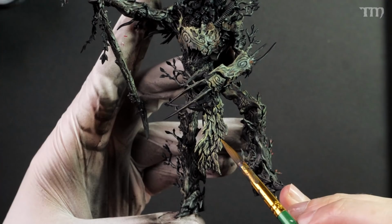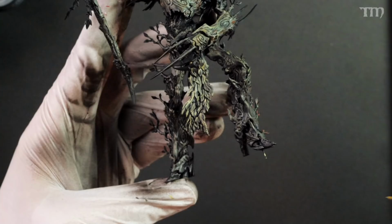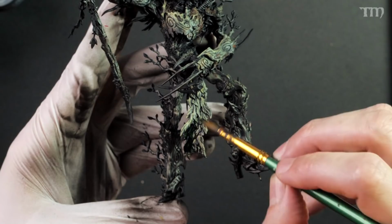Round two. So take a look. You can see there's a varying degree of intensity here, where I've only used ivory on top of the black, but I have placed more ivory in specific areas to bring up the ivory value, and left it thin in some other areas. So I've just got this black and ivory sketch. I think it's apparent from looking at it, but I just wanted to explain the what and why there. So I'll just take some Dark Angels Green, Citadel Contrast Paint, and we'll lay it down over the whole surface.